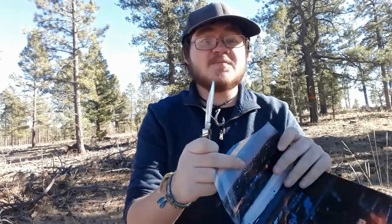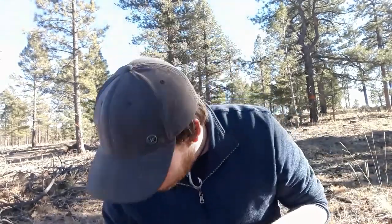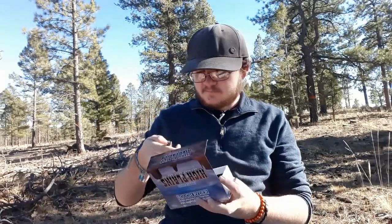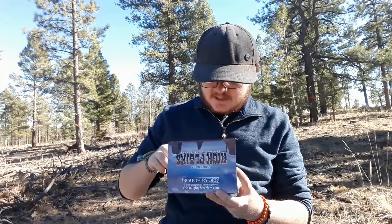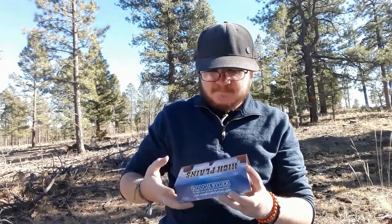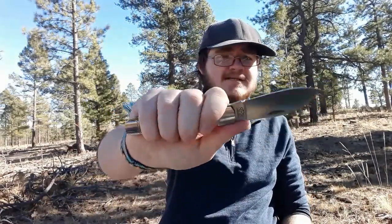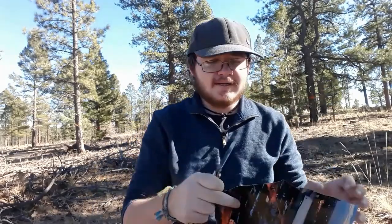Anyways, onto the doctor's knife. Let's see how sharp it is. Nice and sharp. Nice and sharp. Got my little paper stuff and my do not eat. Put the doctor's knife back in here. And now let's test the sharpness on my new favorite slip joint. This is just fantastic. I am going to carry this everywhere.